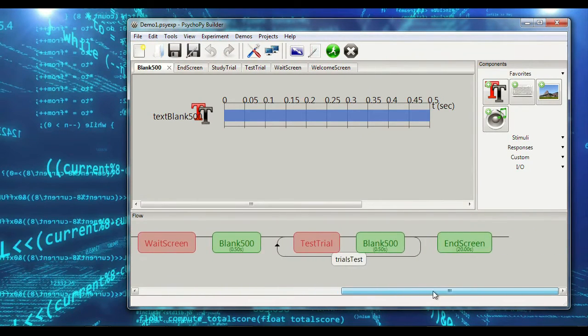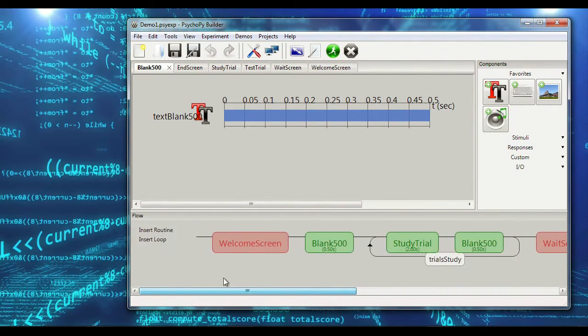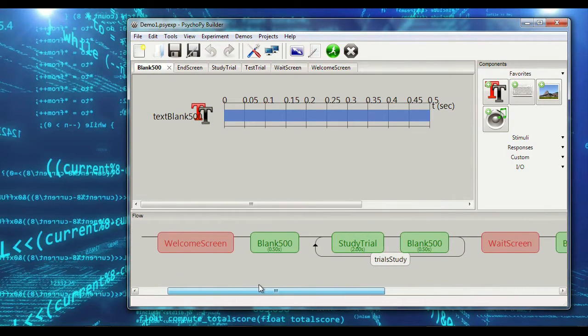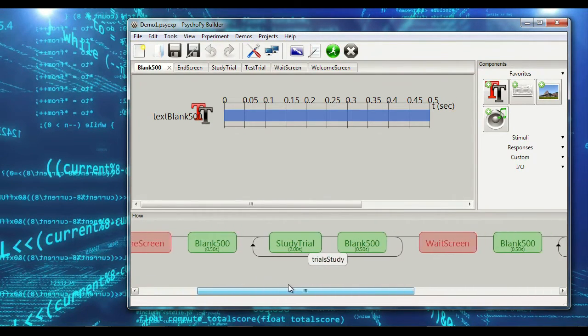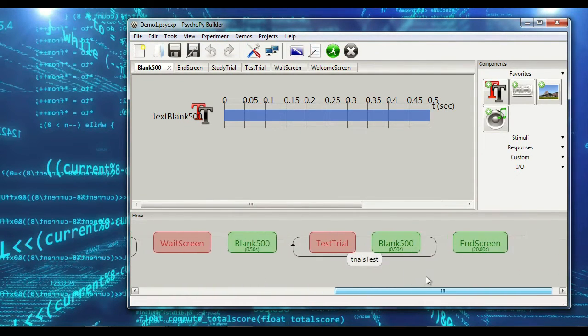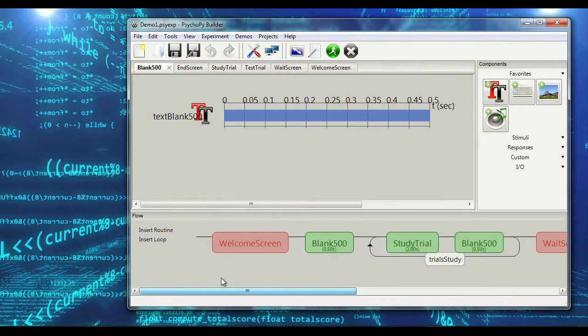We're going to look over the data file. I'll show you what's in the data file, how you deal with it. We'll make a simple figure in Excel, and I'm going to show you how to merge files together from multiple participants. And this is the experiment that we built in the first video, so if you haven't watched that video, you may want to go check it out to see how we got to this point.